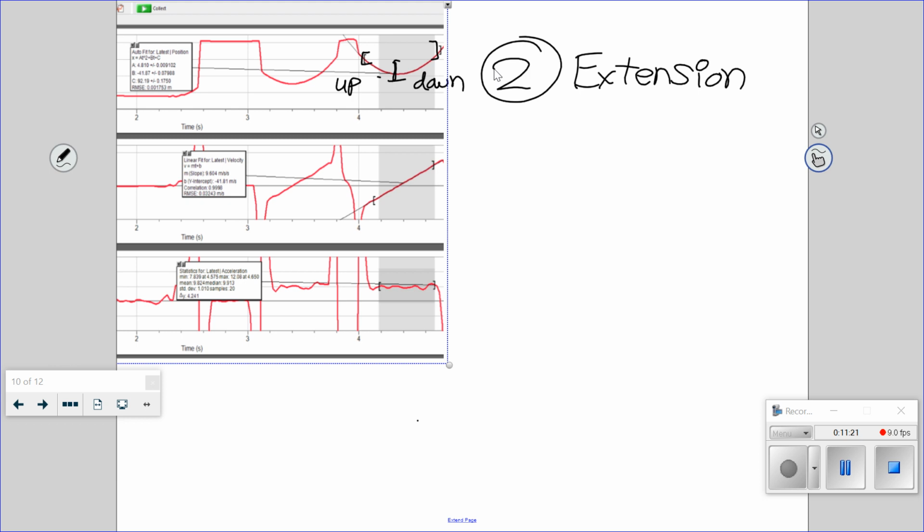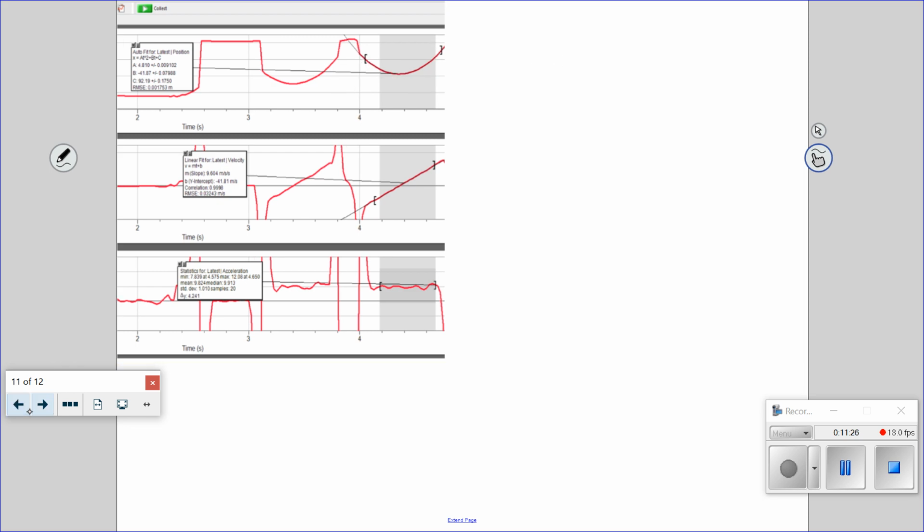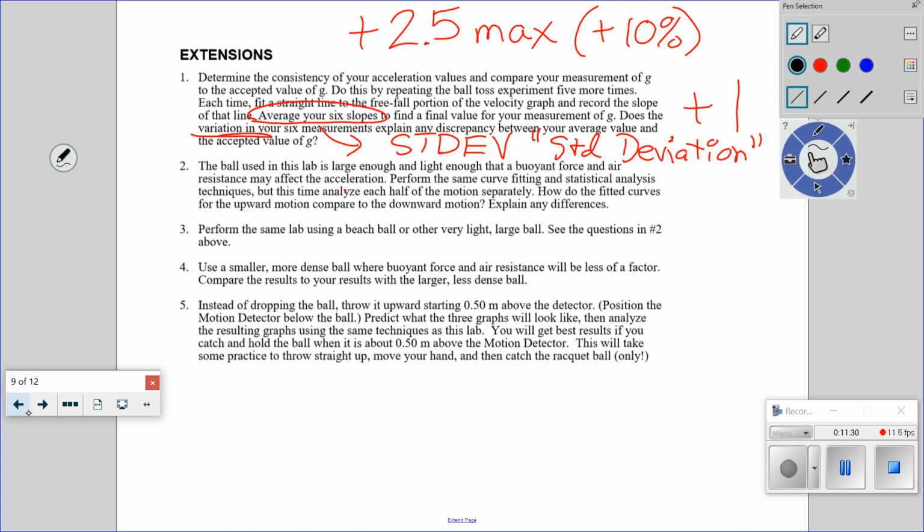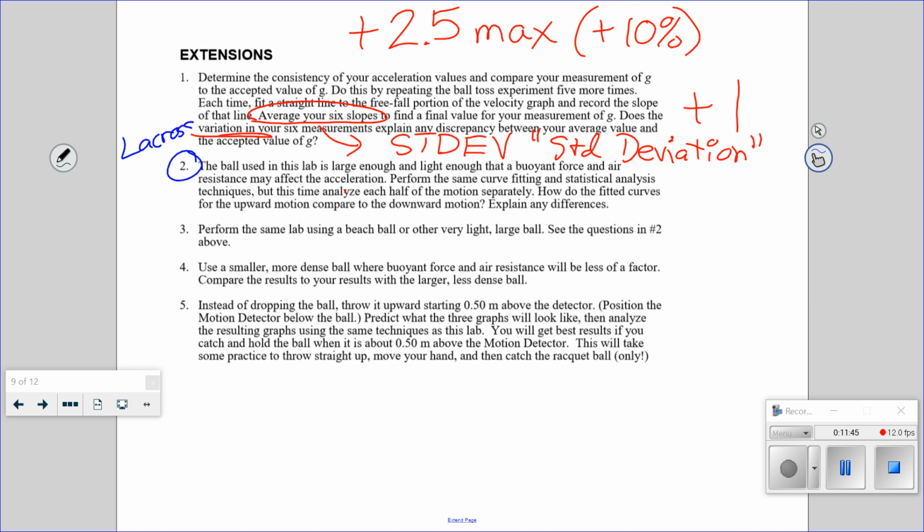So some people really dislike Mr. Pugh downstairs, wanted to use that awesome lacrosse ball the whole time. That's okay. I okayed it. If you have done lacrosse up to now, that is the more dense ball. So switch to the racquetball for 4 and 5. So you've done the dense ball. Just note that for extension 4, and switch to the racquetball.